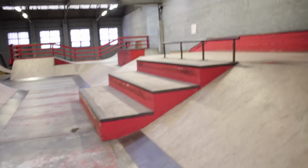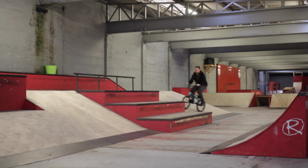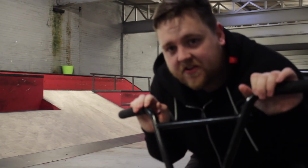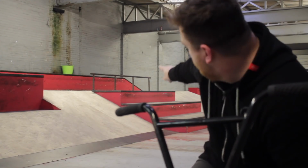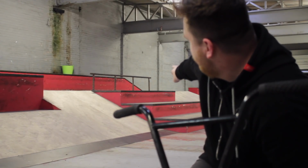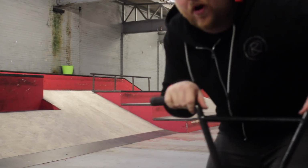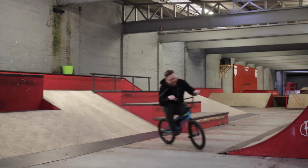But I'm going to try and feeble the top one. I think what scares me about this setup is the step below it is above the bank kind of thing. It's hard to explain, but you can probably see it. You're hopping over the edge of the bank below it, but I reckon I can do it. That felt really good.